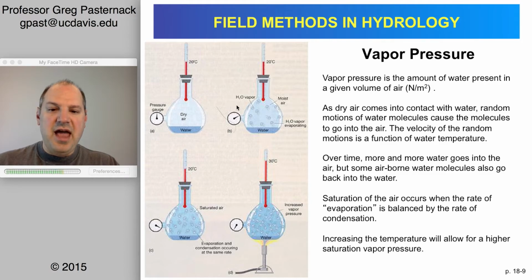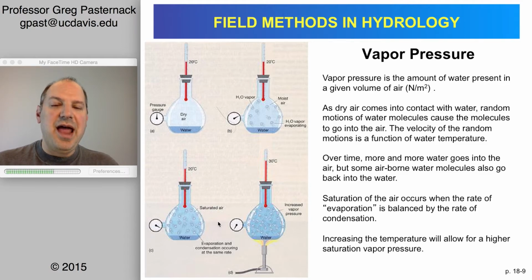If we were to begin with perfectly dry air and set it so that we have 0 pressure at that condition, then over time, maintaining the same temperature, eventually individual molecules will diffuse into the air, essentially. And as that happens, the amount of water vapor in the air goes up, and that also means that the pressure of the air goes up. So we would see a change on the gauge of an increasing pressure.